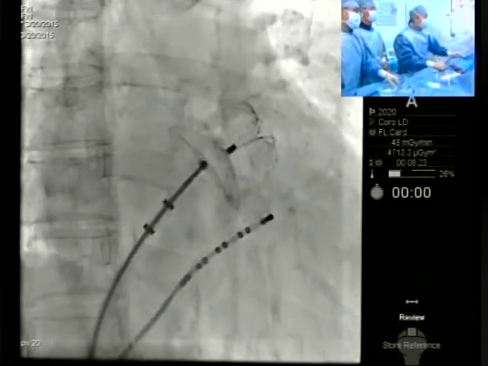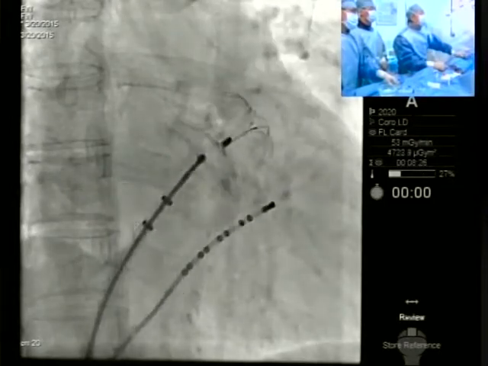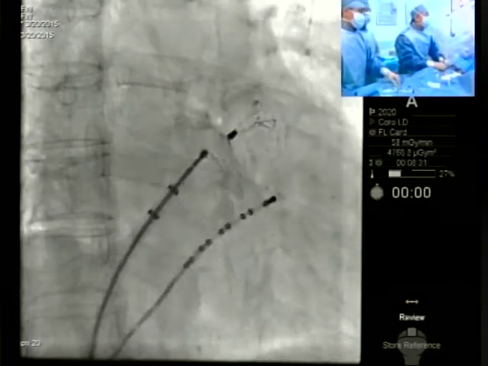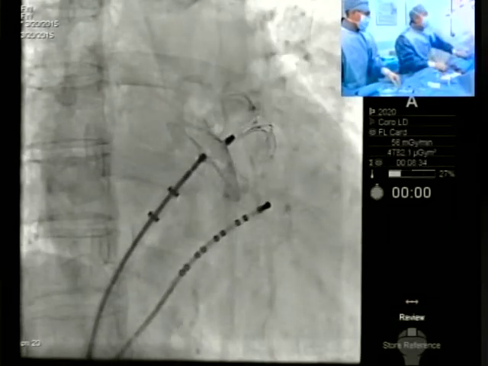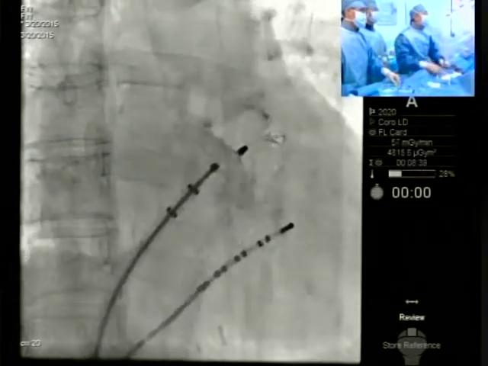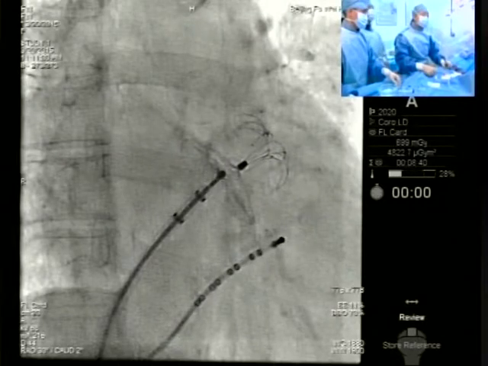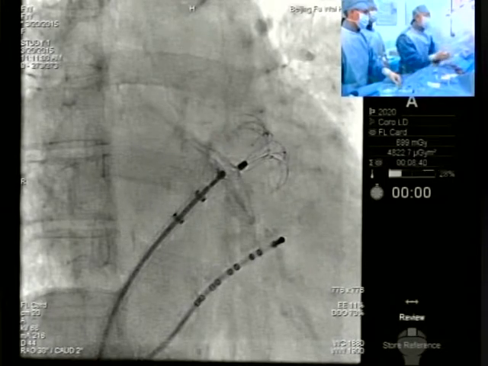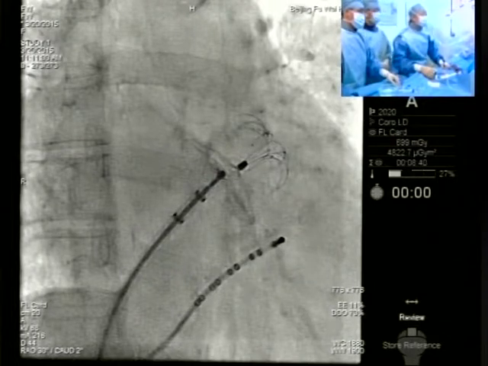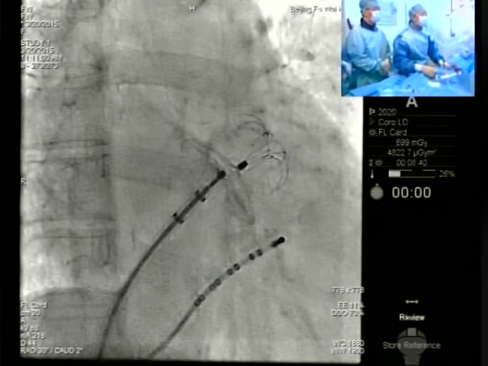So you see, for this device, stability can be checked by tuck test, and usually with a cover design, the leak is not really a major concern. So that's why, again, you don't need TEE to tell you whether this is stable or is there any leak. For the question of pulmonary vein obstruction or mitral valve impingement, you can actually do an angiogram to assess this. You can do an RAO view projection, give contrast, and appreciate where the pulmonary vein orifice and the mitral valve leaflet insertion site are.